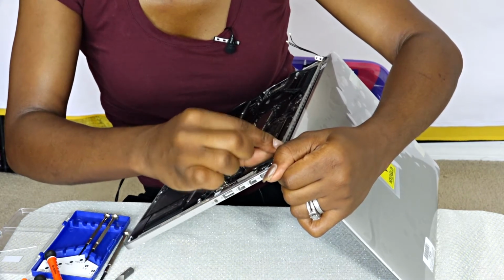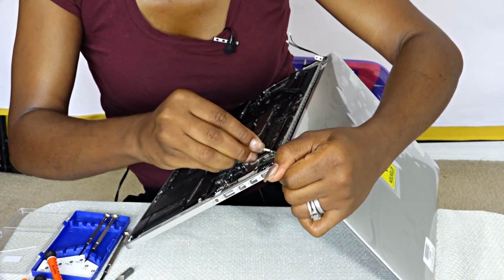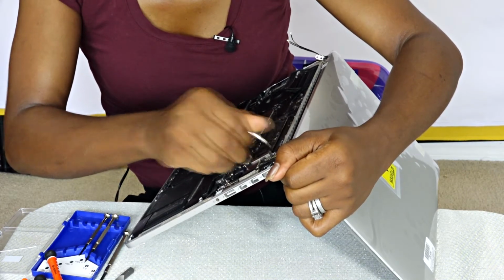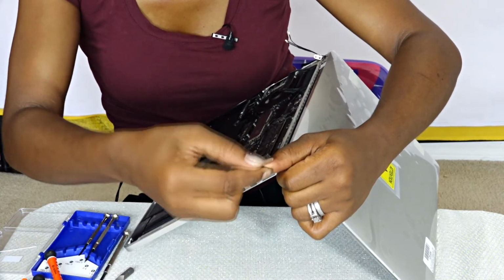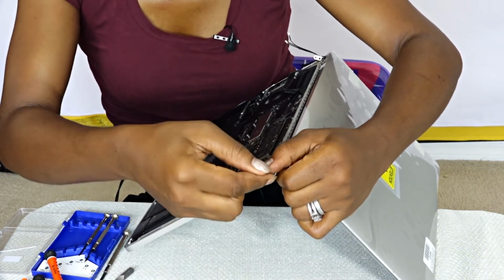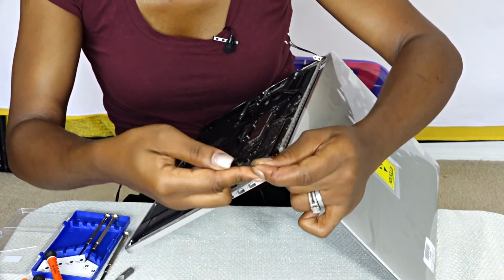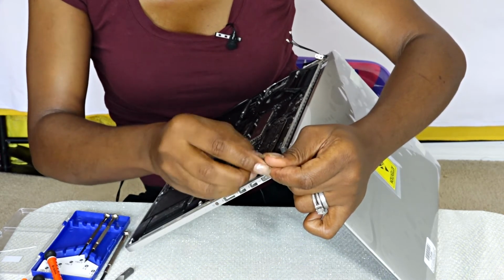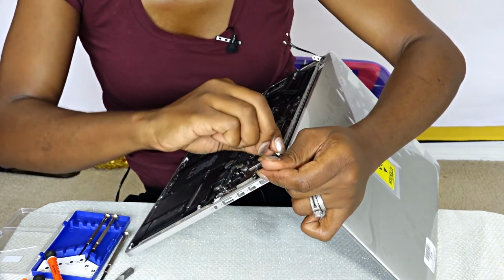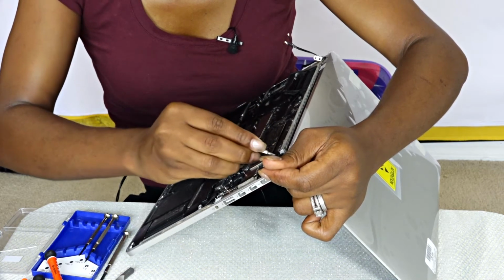So it's really about just knowing where to put things back, and that was the main reason why I took the picture from the very beginning, so I know what belongs to what and which components belong where. Well, I didn't do much taking out of any components really. It's more trying to put the things back in the right place. So as you can see, I am trying to get the screws back in on both sides.